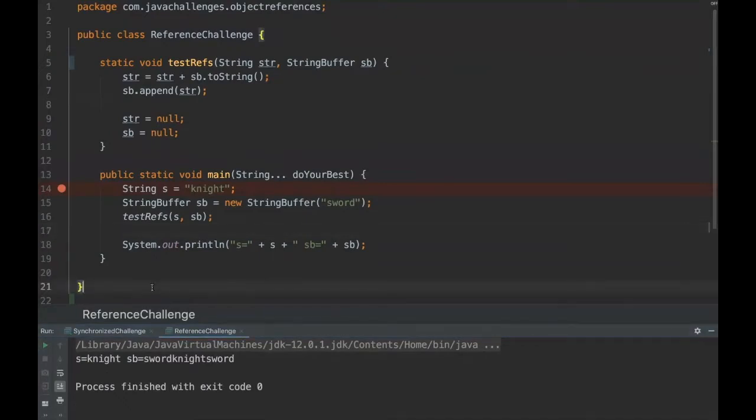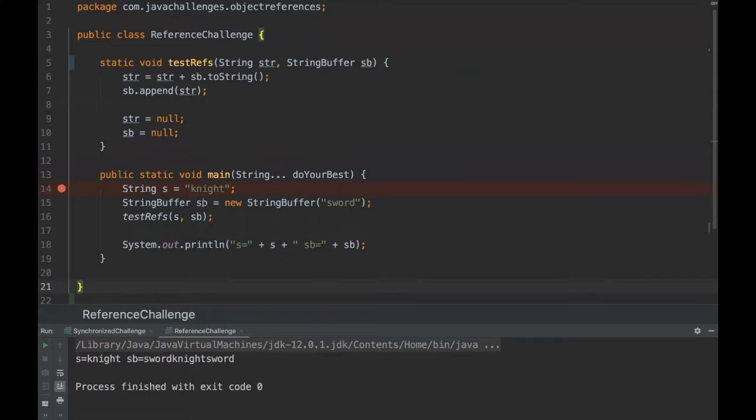So do you have any questions? Yeah, I do have a question, and the reason why I said sb equals sword is because I thought that since StringBuffer is defined in the main method, it's a local variable, and it's passing the reference of the local variable to the other method, testRefs. Even though StringBuffer is a mutable class, I thought that since it's passing the value to the testRefs method, the sb.append in testRefs is basically having its own copy rather than appending on the same StringBuffer, because I thought sb is local to main, and I did not think it would maintain a kind of global copy of sb.